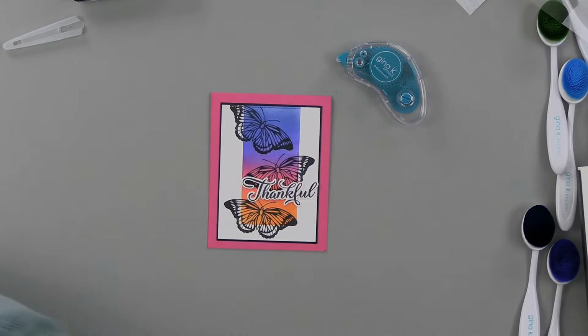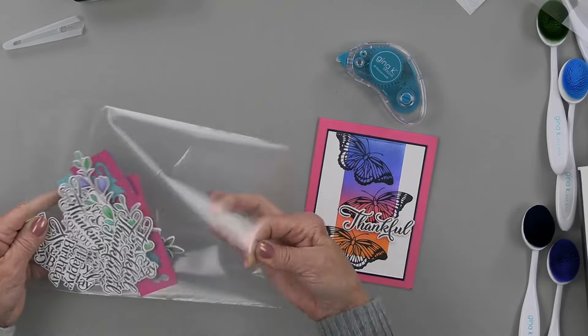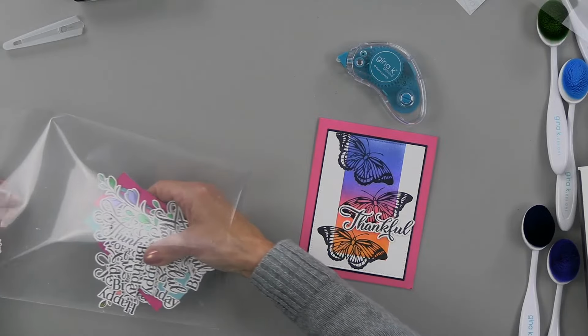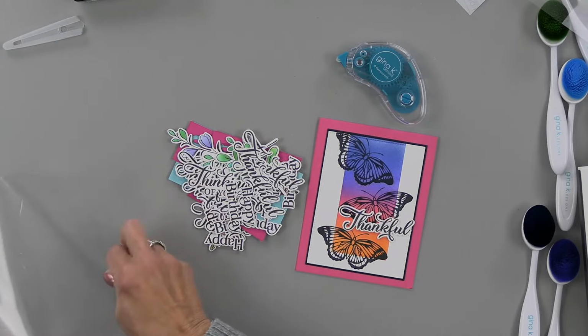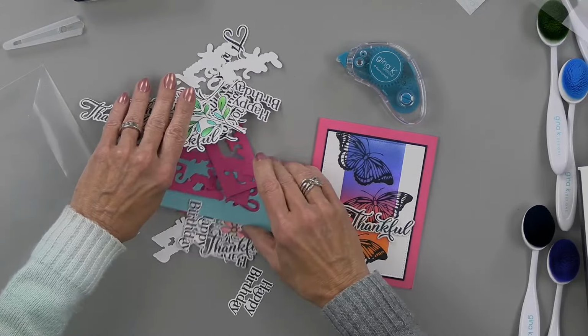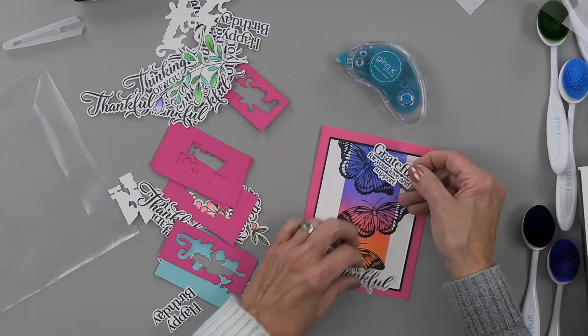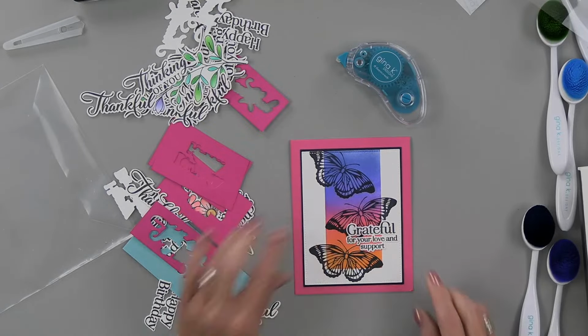Let's see what other greetings we have. I cut so many. See what I did? Cut like a million different things here. So I've got a lot of these. Like I have some smaller things in here that might be better. Like maybe grateful for your love and support.